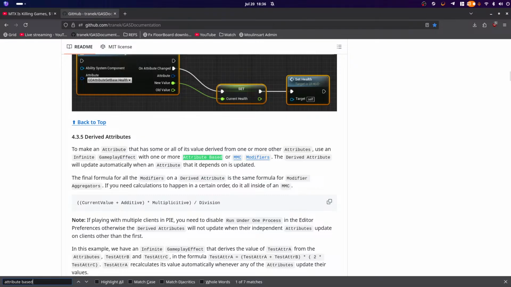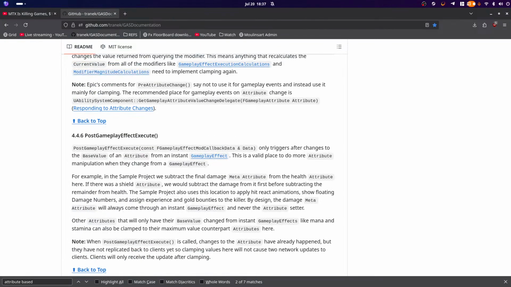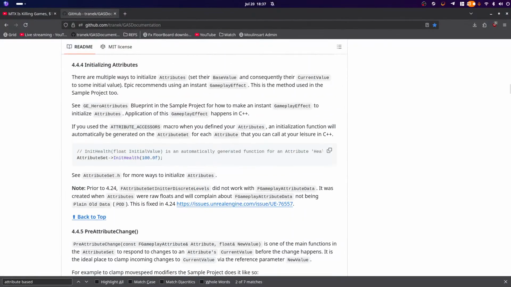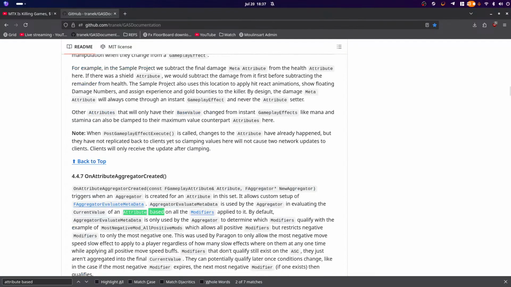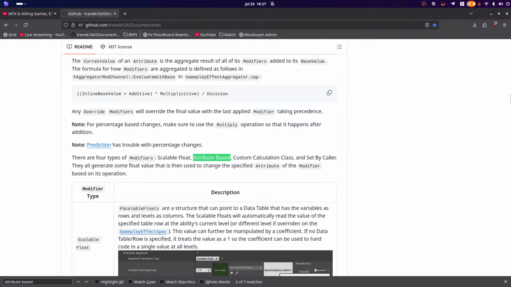Attribute. Not quite. What else do we? Gameplay effect for changing attributes. Here we go.